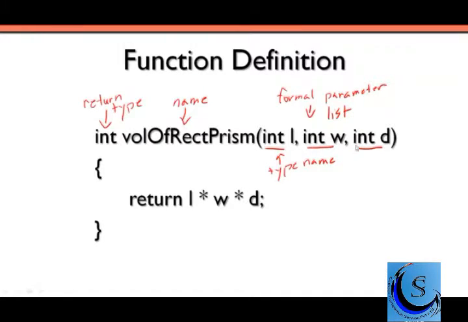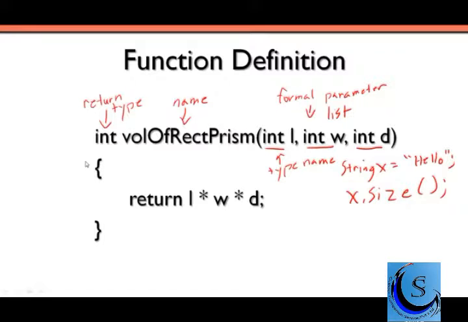We can have empty formal parameter lists, so we can just have open paren, close paren, and we saw that before whenever we used the size function. We had maybe some particular string that we had defined, string x, and then we assigned it to hello. I think that's what we did in our previous program. And then we may have x dot size, open paren, close paren. So you can have functions in which you don't have any arguments being specified. Here you would have to specify 3 arguments that would be passed into this particular function.